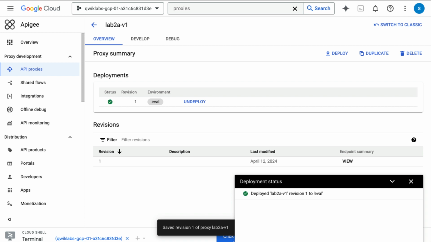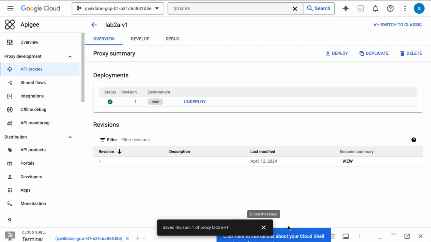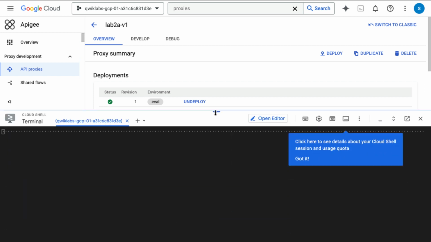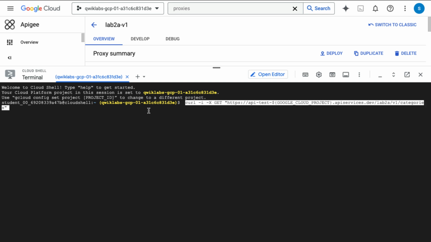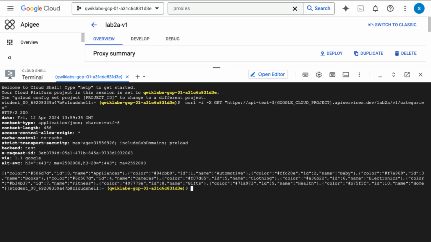Okay, great. That has now been deployed. So let's test it out. Let's use the curl command to get categories. So this is the same command we used previously with the example backend.